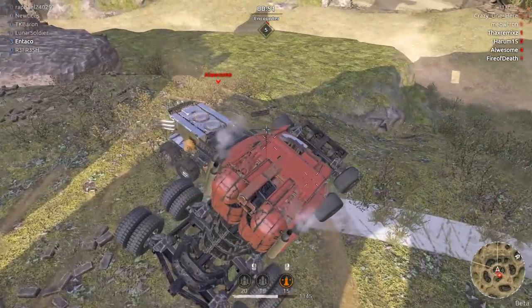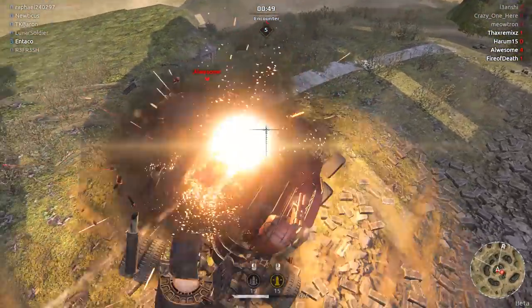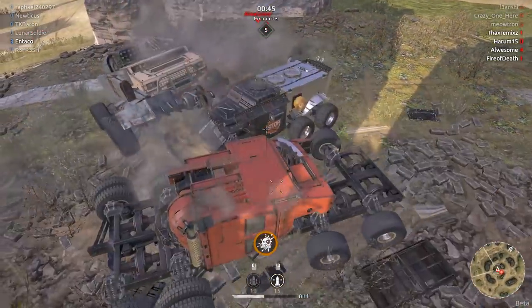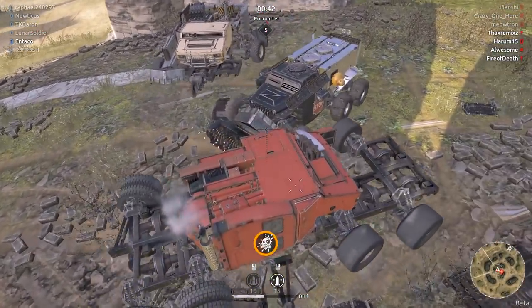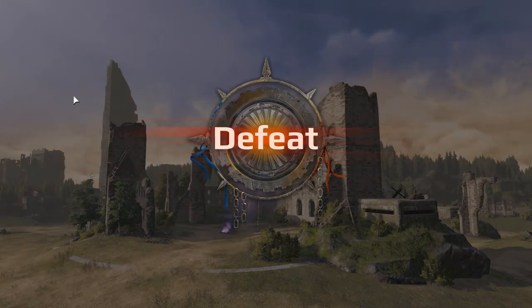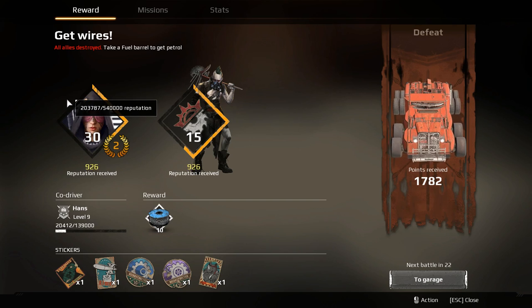No. Oh, there's nothing I can do here. He's up under me. All I can do is blow up, maybe. Take two guys with me at once. Ah, I didn't even get him. I wouldn't go down without a fight, man. Could have probably held out, but whatever.